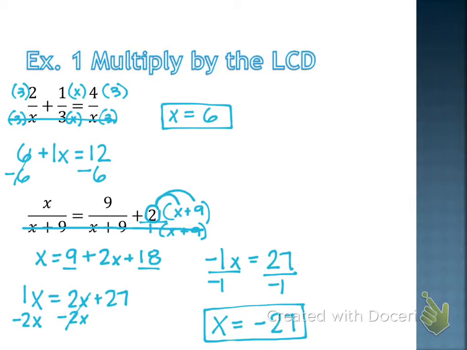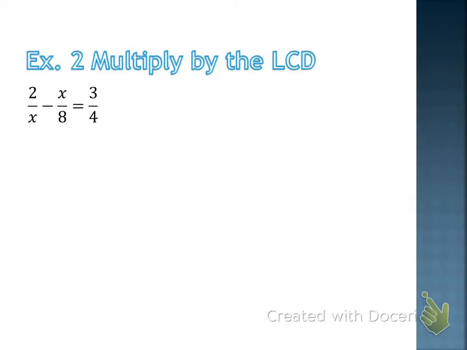All right, that's how we solve for x whenever we want to get the least common denominator, or we could just call it a common denominator, okay? All right, the last example that we're going to do is the exact same type of thing. We got to get a common denominator so I can solve for x. So I have x, 8, and 4. What would be a good common denominator? 8x. Very good. I can't say 4 because I never, ever, ever want to divide to get a common denominator.